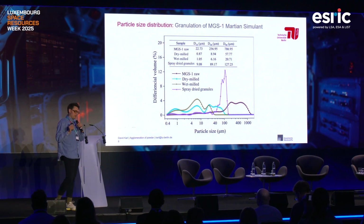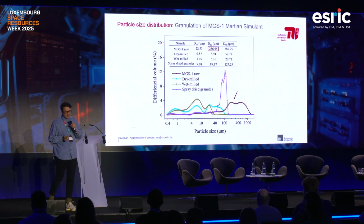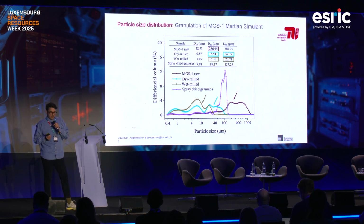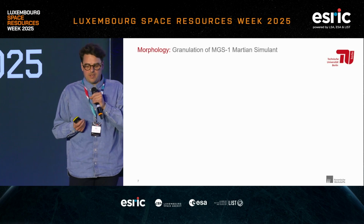Okay, so bear with me. We're working with Martian regolith simulants for this graph. So Mars global simulants, we start out raw, and we have a PSD with a D50 of 250 microns, and then if we dry mill this, we have 9 micrometers, and then if we wet mill this, we have 6 micrometers, and then you're asking, why are you going to wet mill it? And then I'm saying, okay, let's reduce the D90 from the dry milling, okay? And also, as a ceramic scientist, we want to do the wet milling because it's very important to break up fresh silicon surfaces. That is very important for the slurry stability. And then after the spray drying, we end up with these larger granules that have about 90 micrometers and a D90 of about 130. But of course, we can change that depending on the parameters we're using.